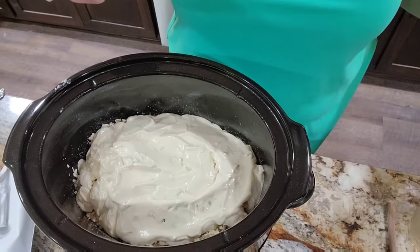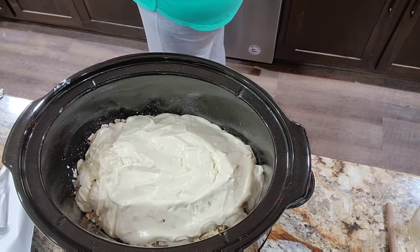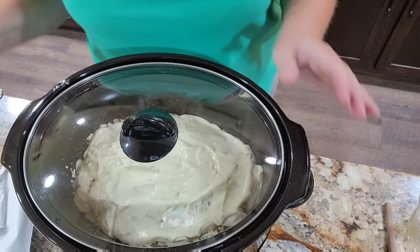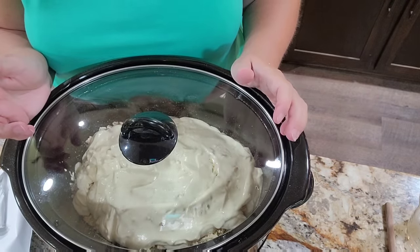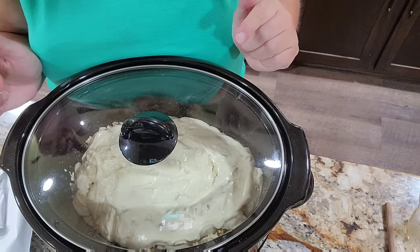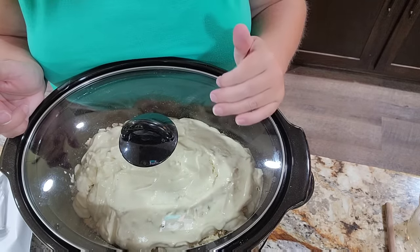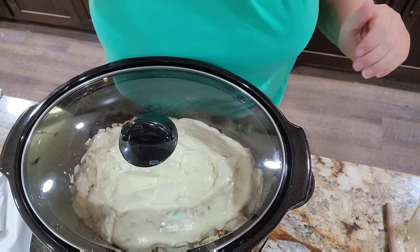There we go, y'all. That's all there is to this Thanksgiving in a bowl. Now, I would normally fix mashed potatoes, but I don't have enough potatoes. So I think what I'm going to do is corn on the cob and some fried okra. So we're going to have a little bit of summer with our Thanksgiving in a bowl. So I'll bring you back when it's ready.